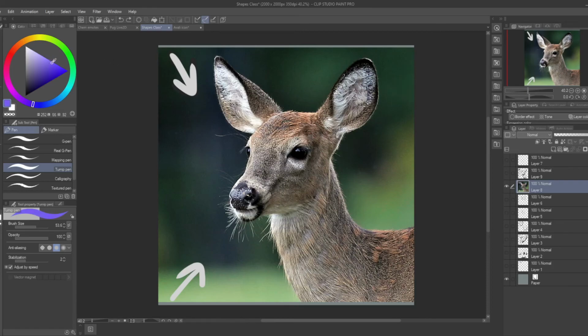So actually, I'm going to do this in another color so you guys can see. There's lighting basically all around this deer. So this is me marking everywhere the lighting is on this deer. So all of that blue is light. And there's a little bit of bounce lighting right down here. That's all light. It's coming from everywhere, basically.